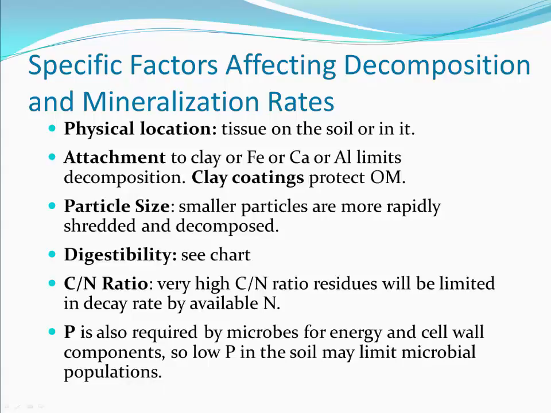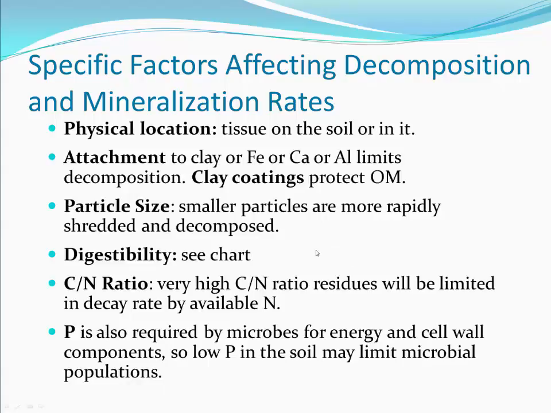All right, what about particle size? Well, the smaller particles are more rapidly shredded and decomposed. So we start with a large leaf or a corn stalk, and as it's broken down into smaller particles, the surface area increases. The particle size decreases, the surface area increases, and that speeds up the decomposition.